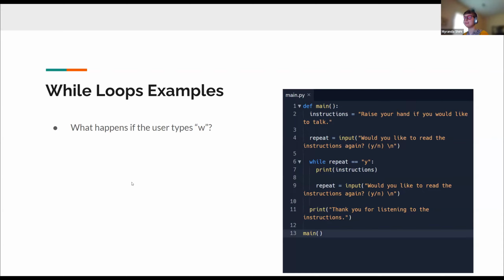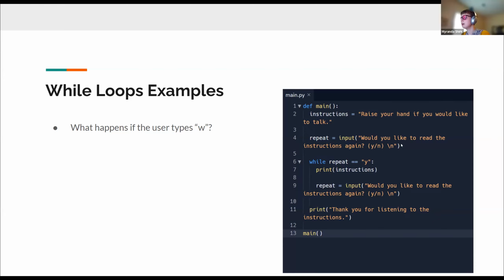Yeah, thank you. So it's going to give instructions if I type Y. So if I take this here and put it into Replit, what it's going to do is print: raise your hand if you would like to talk. Those are just the instructions. Repeat equals input. Would you like to read the instructions again? Yes or no, Y/N. And then we're going to get that input from the user.